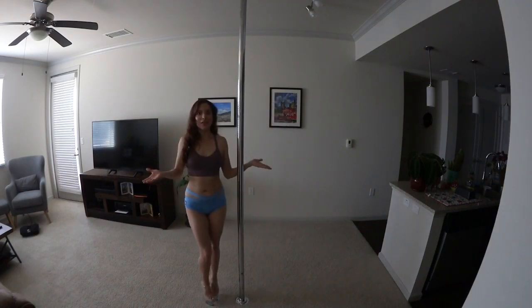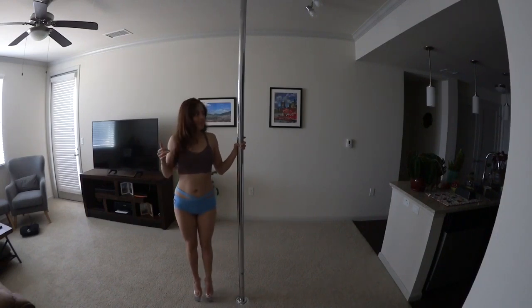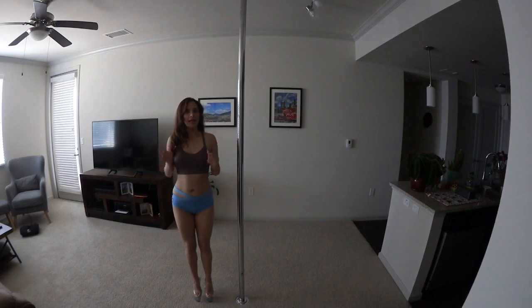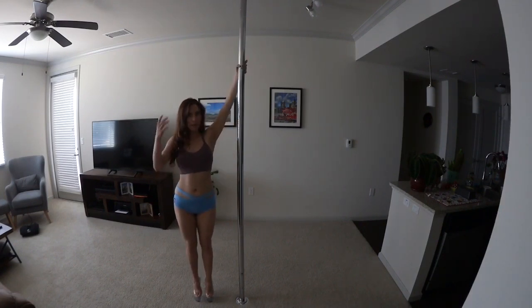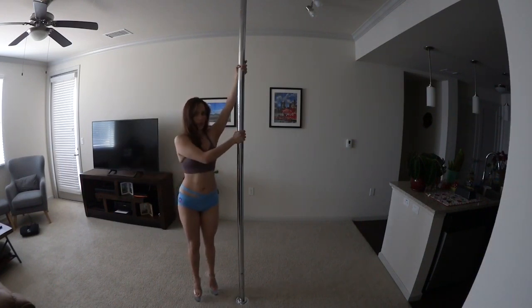So now let's try the same thing with the other side. Usually this side sucks a little bit, but it's good if you try with both sides. So neutral posture like always, don't forget that. Then grab the pole with your arms. So inside arm will grab the pole above the head. Outside arm will grab the pole close to your chest.